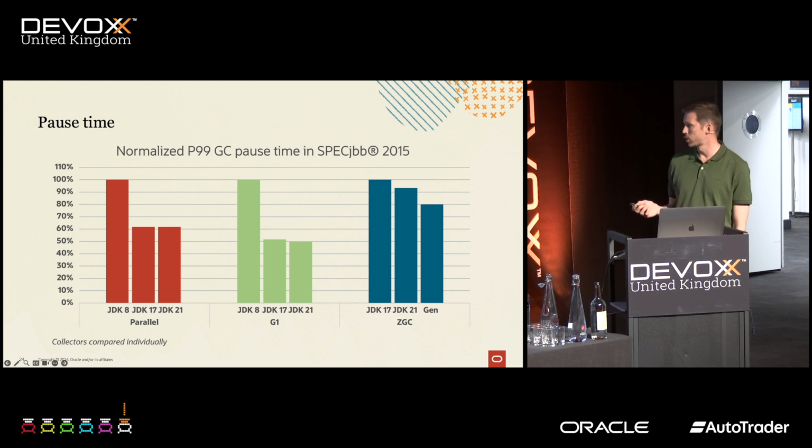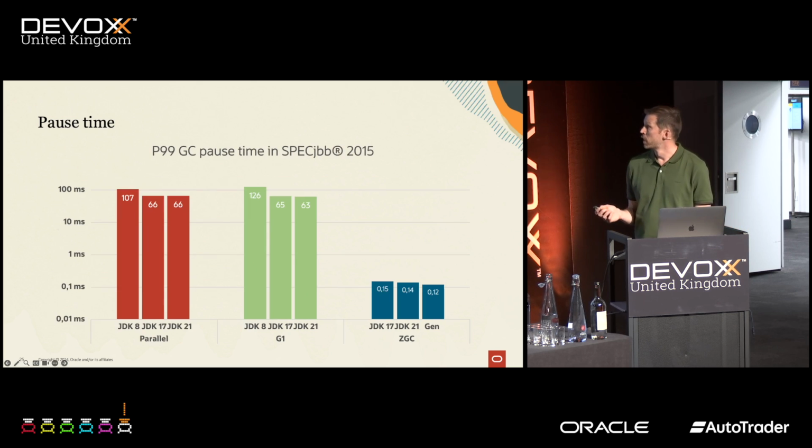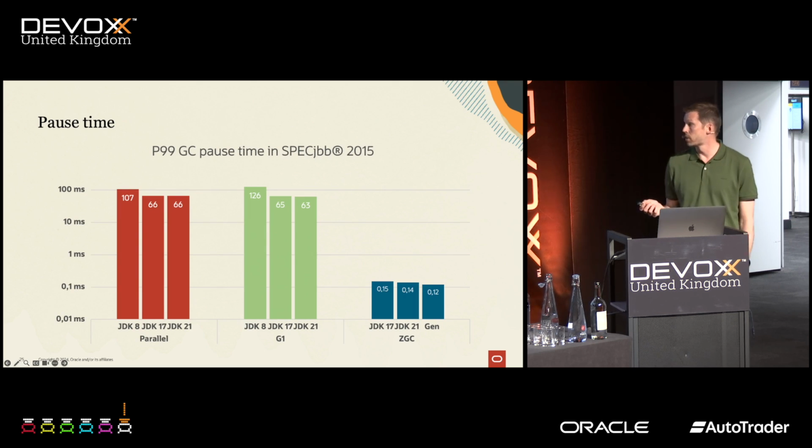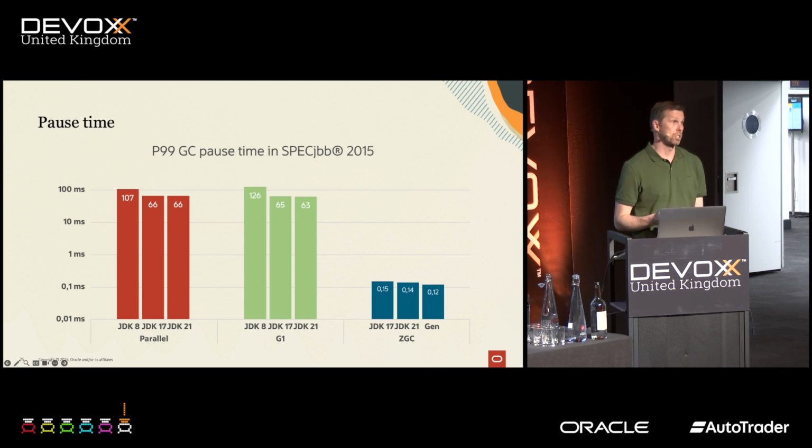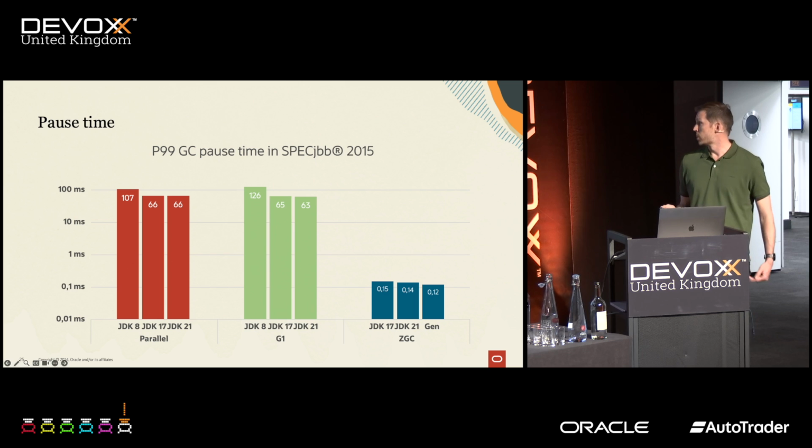And to really show why these improvements in CGC pauses don't show up in the latency score, I want to show you the raw numbers as well. So make note, this is a logarithmic scale, because otherwise the CGC pauses wouldn't even show up. So for parallel and G1, basically we cut down the pause times from somewhere around 100 milliseconds down to mid-60s, which is still a great improvement. It doesn't look like this on this slide because of the logarithmic scale.